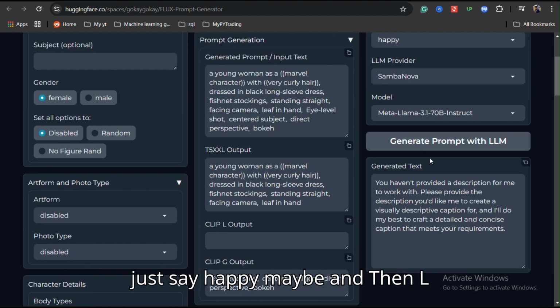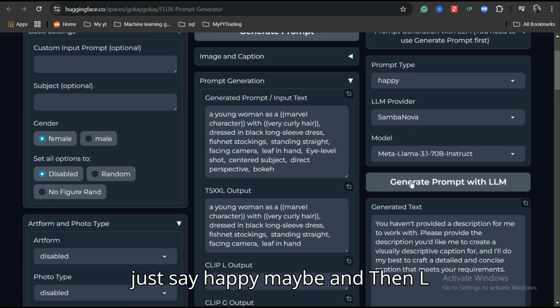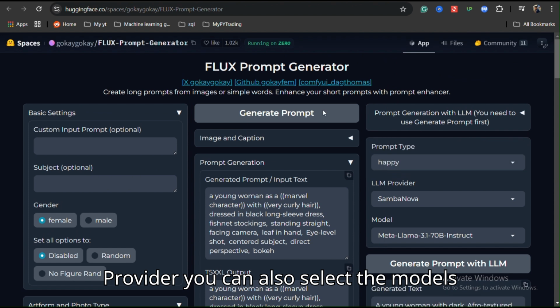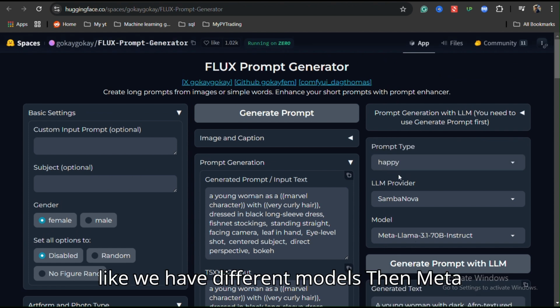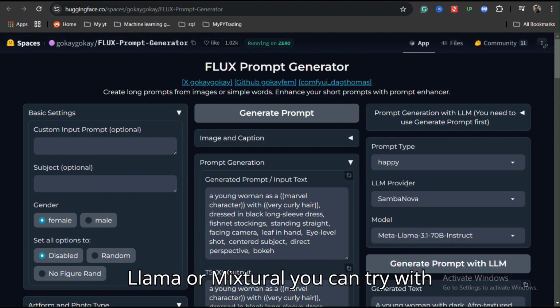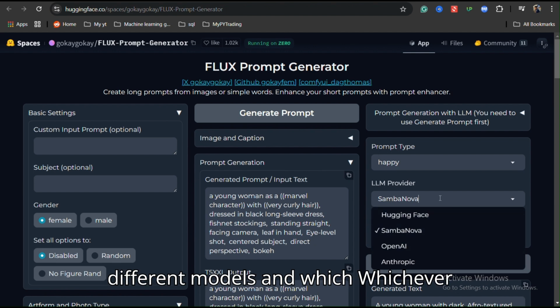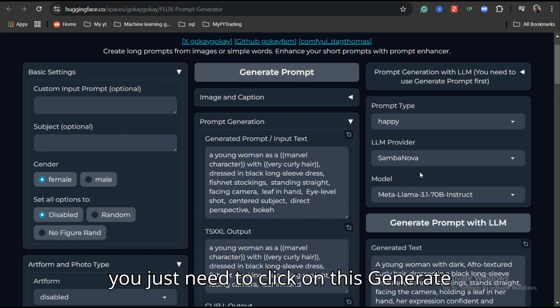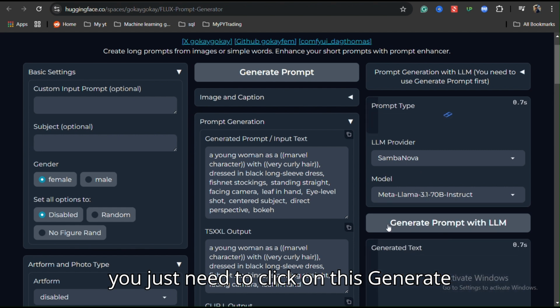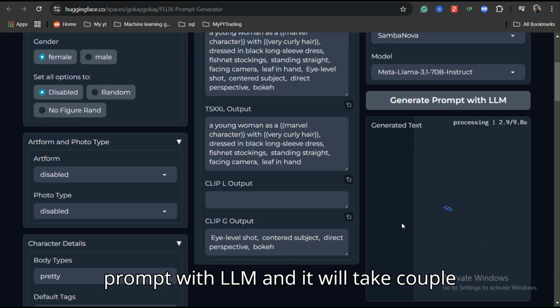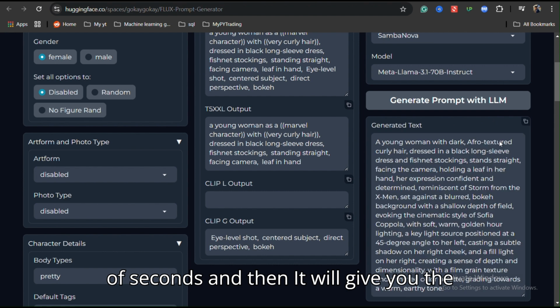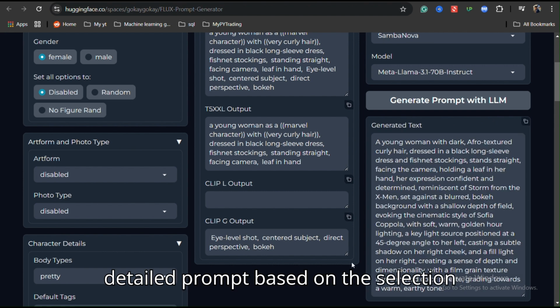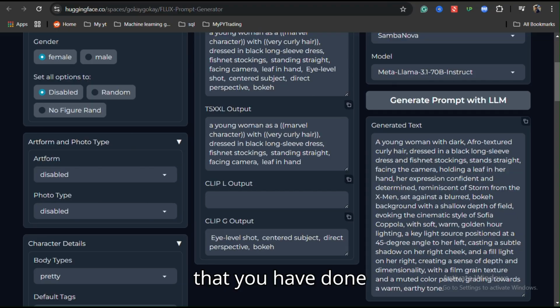I'll just say happy maybe, and then the LLM provider. You can also select the models, like we have different models, Meta Llama or Mixtral. You can try with different models, and whichever works for your use case. Then you just need to click on generate prompt with LLM, and it will take a couple of seconds, and then it will give you the detailed prompt based on the selection that you have done.